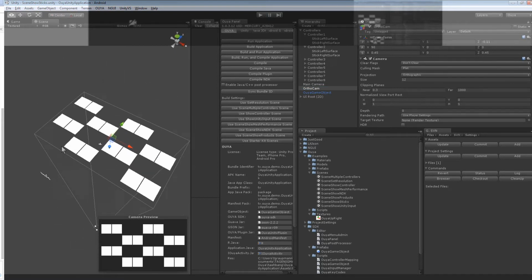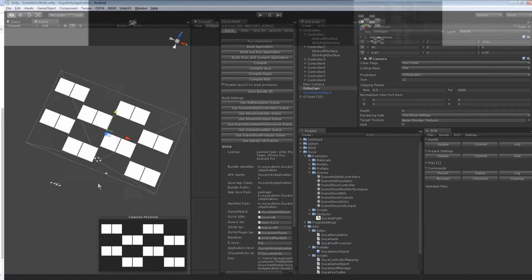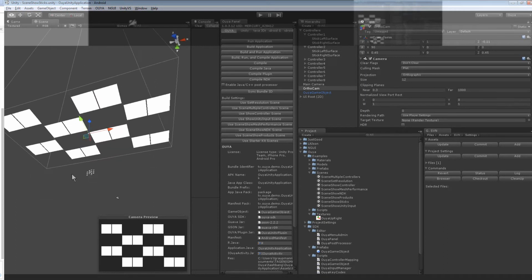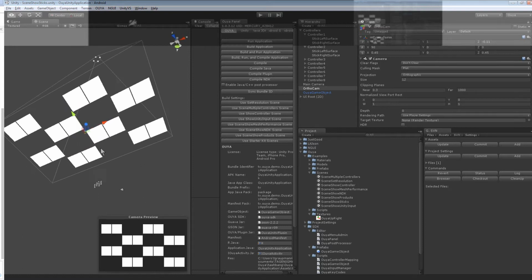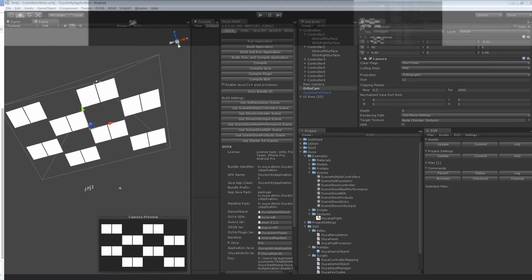And then in the second camera, the clear flags, I just have it as don't clear. So it renders the first camera, and then it renders the second camera. And then everything is perfectly flush, because it's always a pain to align stuff, so it's all that nice. It's a really good trick.